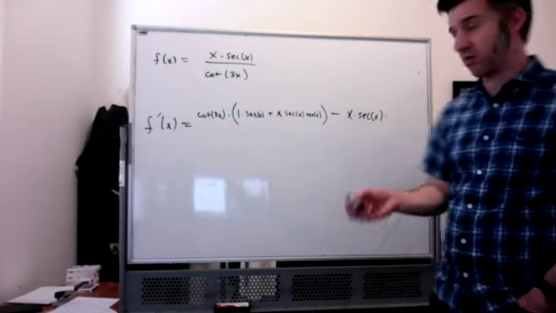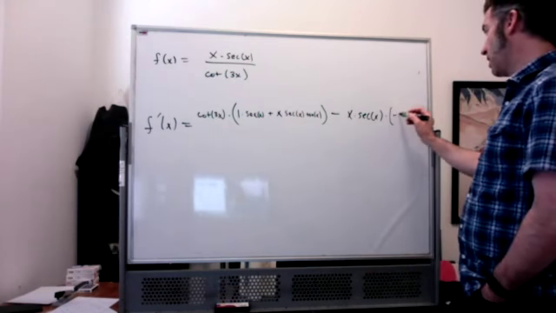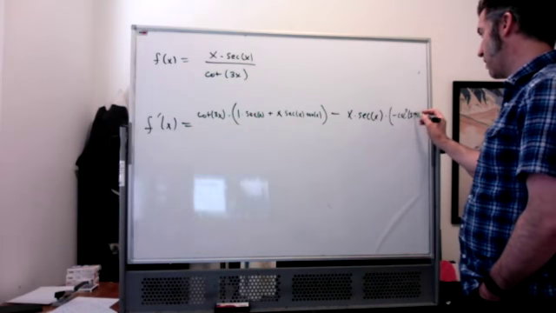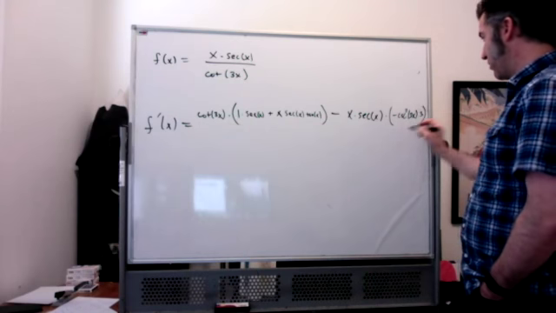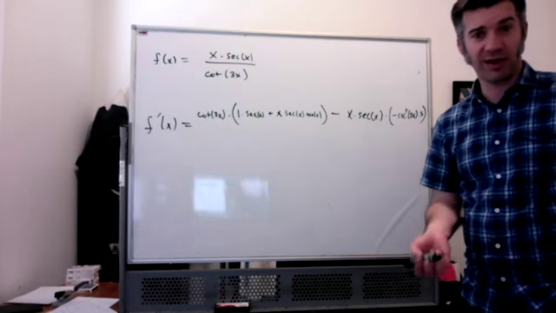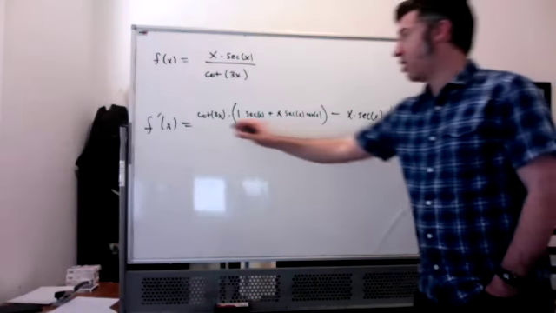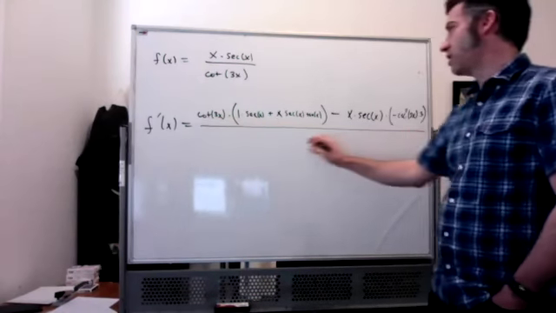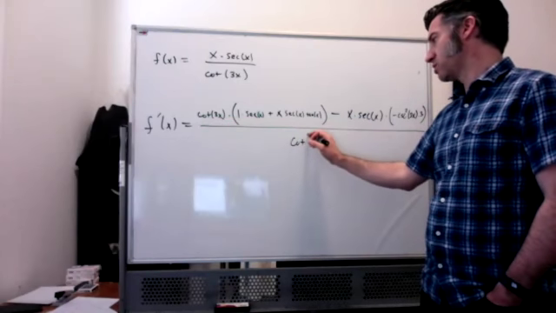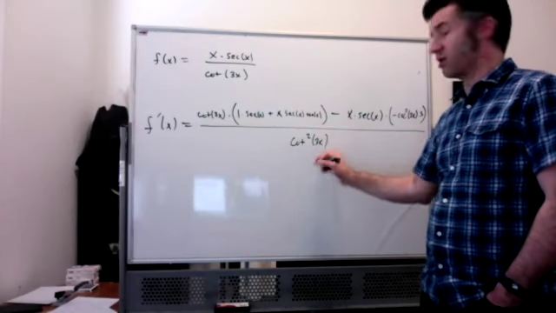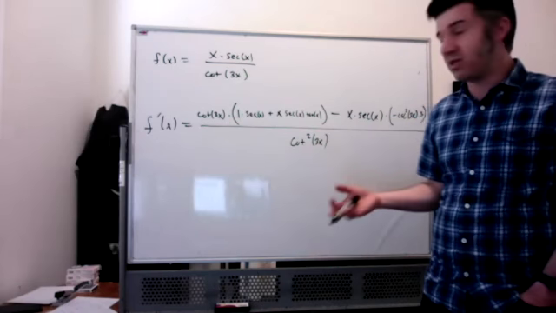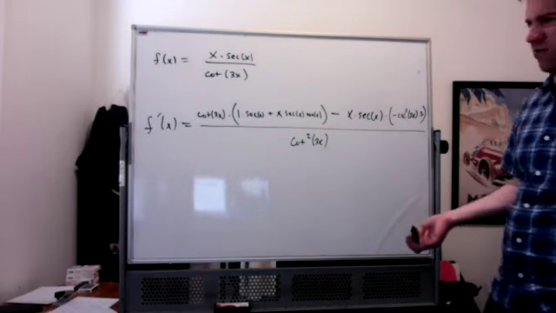The derivative of cotangent of 3x is negative cosecant squared of your stuff times the derivative of your stuff. So negative cosecant squared of 3x times 3, all divided by cotangent squared of 3x, or the denominator squared. And the problem said don't simplify, so I'm not going to simplify, even though I kind of want to.